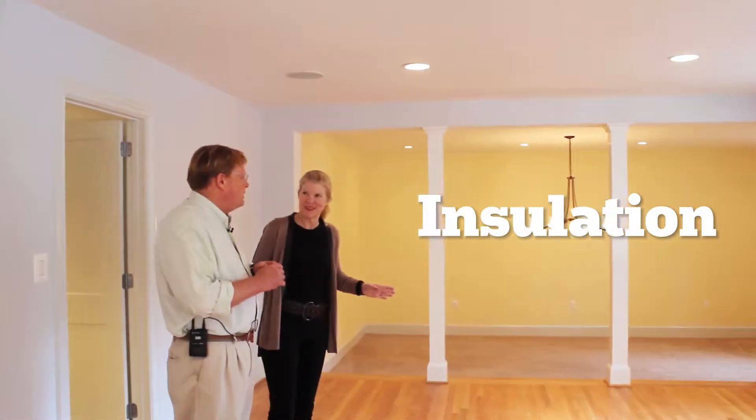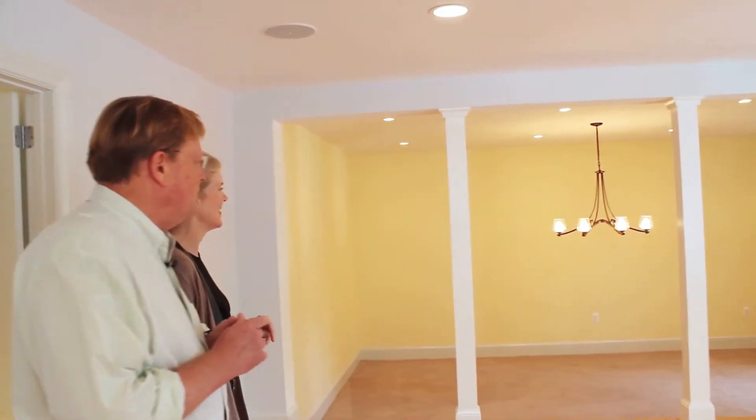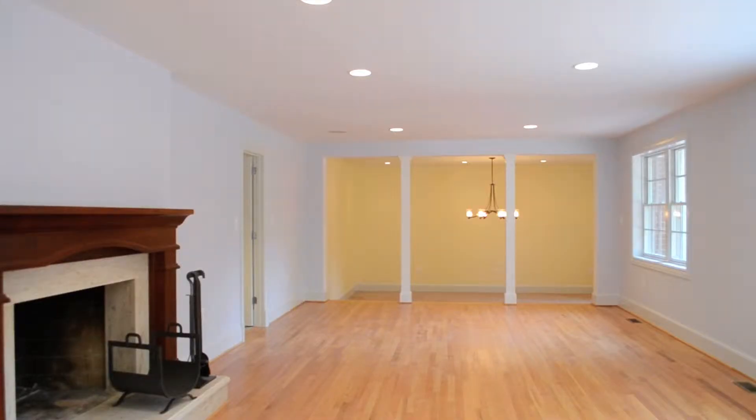Once we had gutted the house, we realized that there was actually no insulation, and there were no studs really for many of the walls. It was really block and then a furring strip and then the drywall, so there was only a three-quarter of an inch air cavity — this was kind of the cold zone. The sunken dining room, which might have actually been a garage at one point, got re-insulated, painted, and re-carpeted.